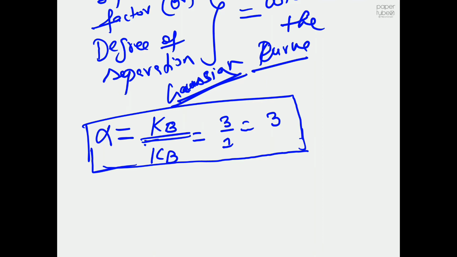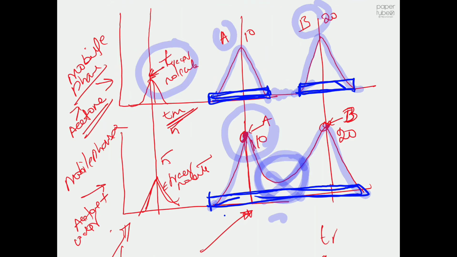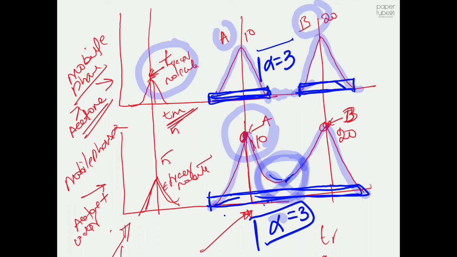Ka is something related to Kb. So this is Ka by Kb, that's equal to 3. Yes. So what we have is a separation factor, but if you look at the image here, in the first experiment we have a clear separation, and in the second experiment there is no clear separation, but still the separation factor is the same. So alpha is equal to 3 for experiment 2 and alpha is equal to 3 for experiment 1.